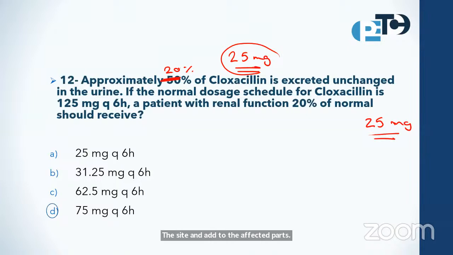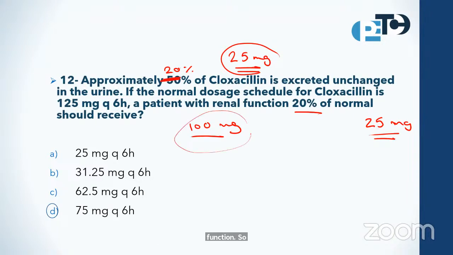The remaining will be 100 mg, which will be affected by the kidney. The kidney now has a function of 20% of the normal function. So the drug given as 100 milligrams should be 20 milligrams. Then add this to the 25. Now the new dose will be 45 milligrams.